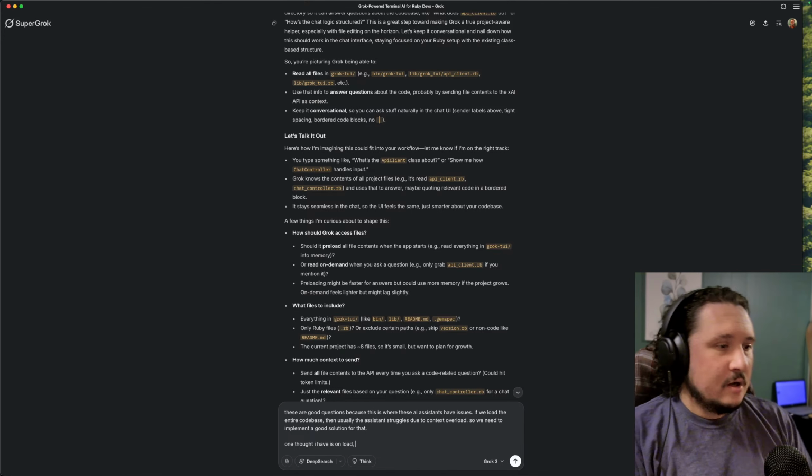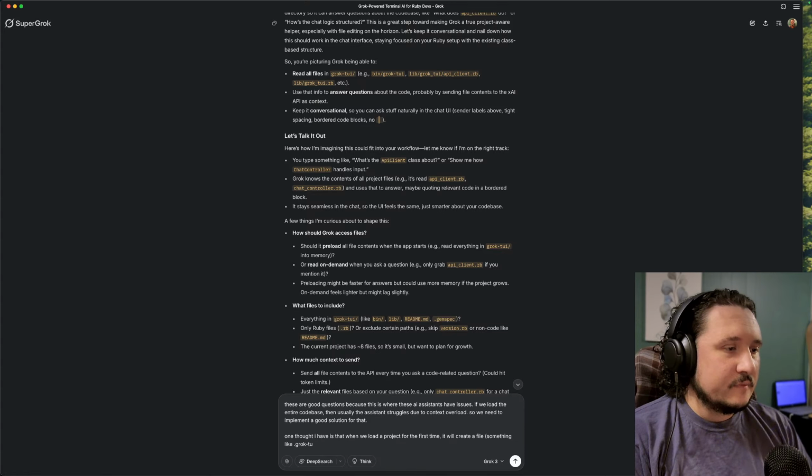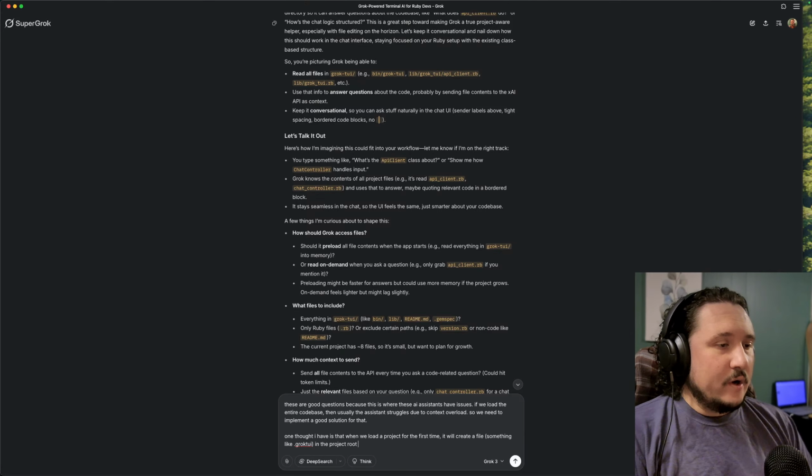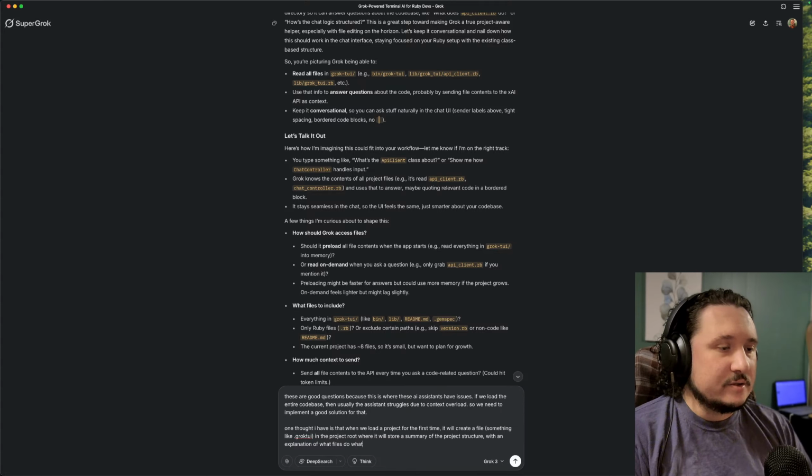Let's say when we load a project for the first time, it will create a file in the project root where it will store a summary of the project structure with an explanation of what files do what.